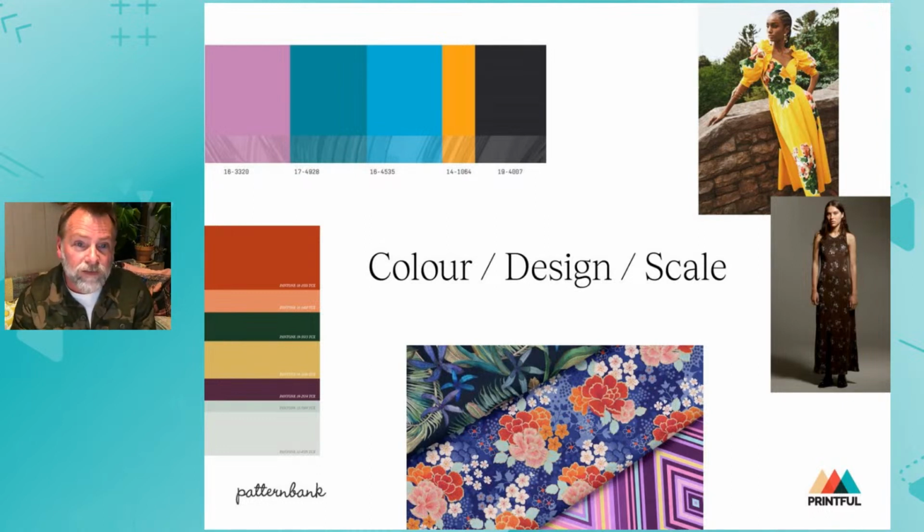So you can see up there in the top image, you've got the placement print, which is quite big, and then you've got a smaller one at the bottom where it's more spatial print. So think about scale as well. Sometimes you see a print, it's massive, but it might not be quite right. You might need to look at scaling that print down, or look at the size of the actual repeat print.